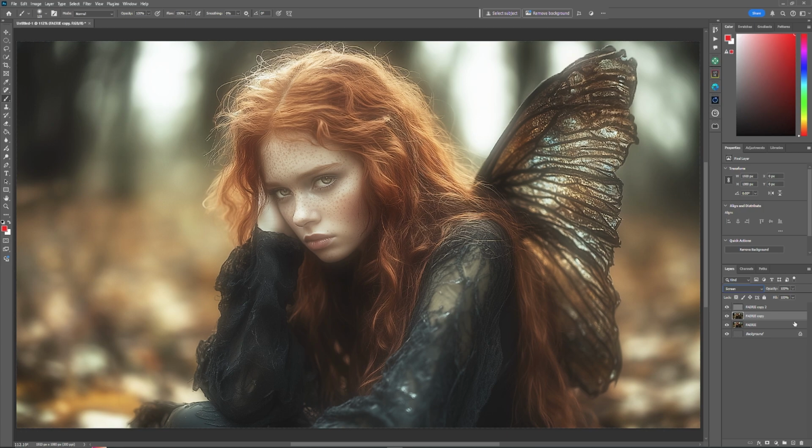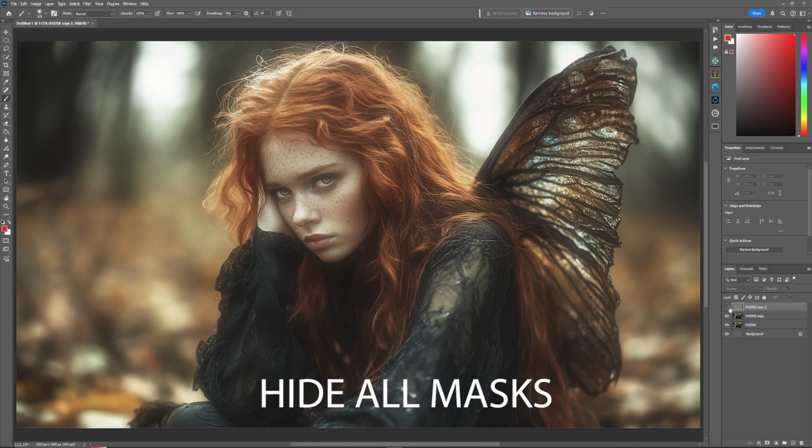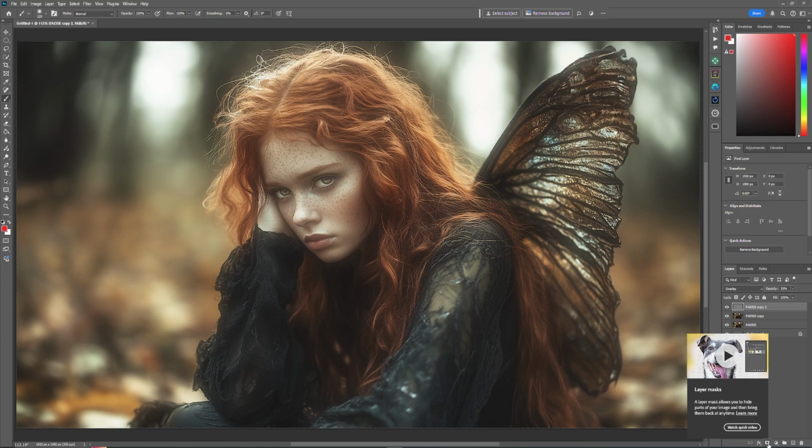Then just turn on the fairy layer and draw back the opacity slightly just to balance everything out, and it's the same with the high pass layer as well. You can see the difference as we dial this in, and it's down to your own personal taste here. Plus this is a global edit. We're going to be using masks in both of these layers to create selective edits, more local.